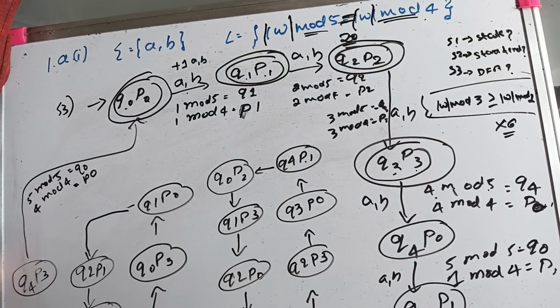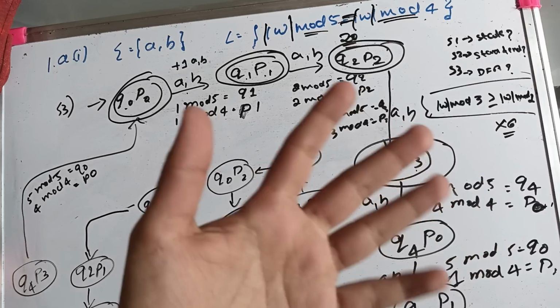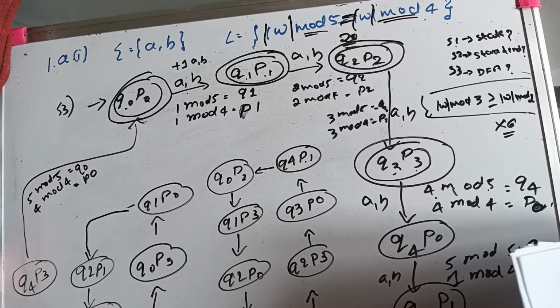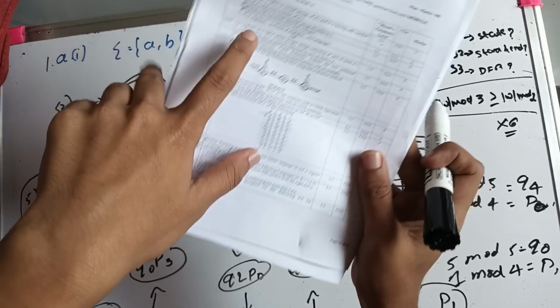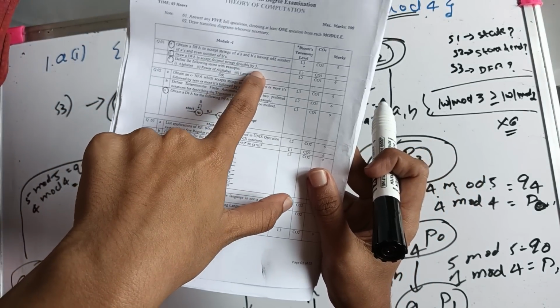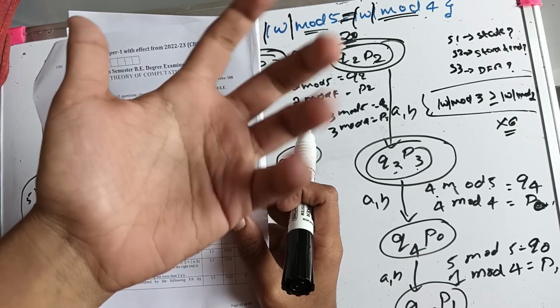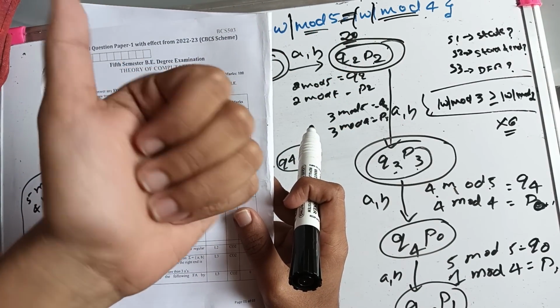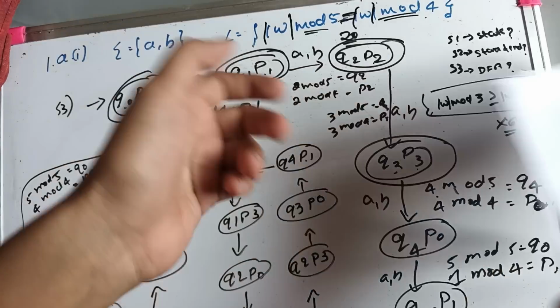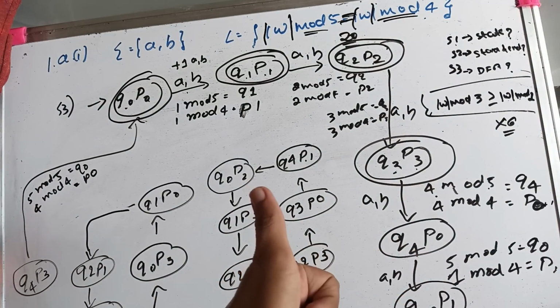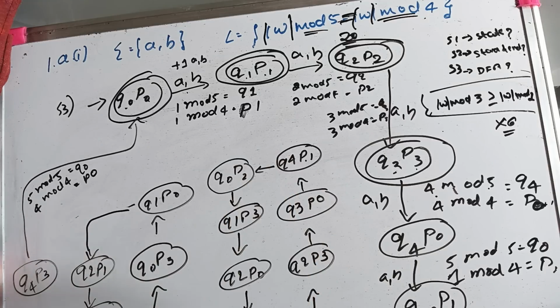So this is the small thing I need to tell. And other than that we can solve any mod k counter problem. And they may ask either a mod k problem or a divisible by k problem. In the divisible by k problem they also give 3, divisible by 3, and only 3 problems are there. So divisible by 4, divisible by 5, so check that one also. So the mod k counter problem and the divisible by k problem.